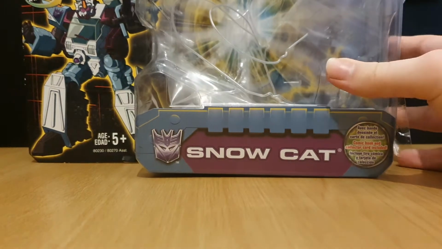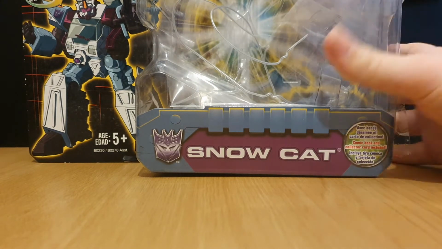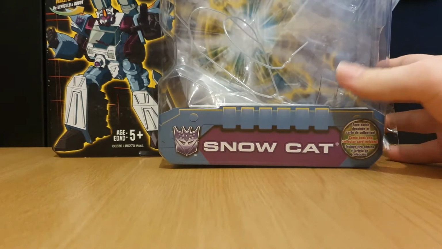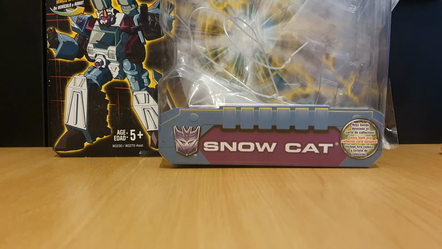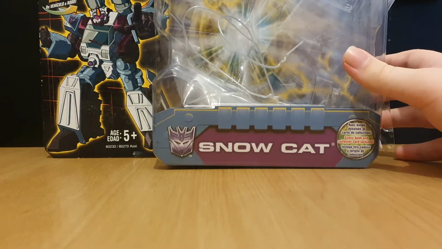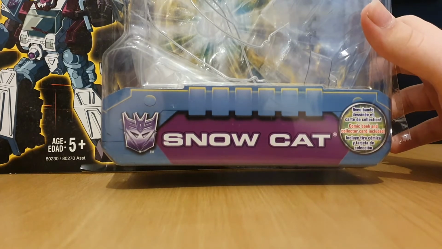Don't believe me? Here! Yes, I do have the packaging. This is a figure that I opened myself. And for all you mint and sealed box collectors, I don't care that I opened a sealed figure, okay? It wasn't too expensive, okay? But this shows that Snowcat here was a Decepticon.